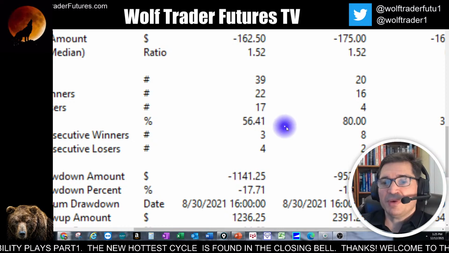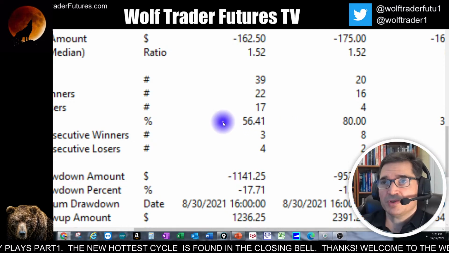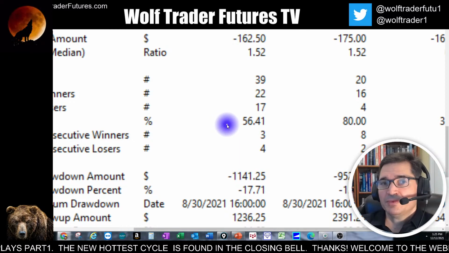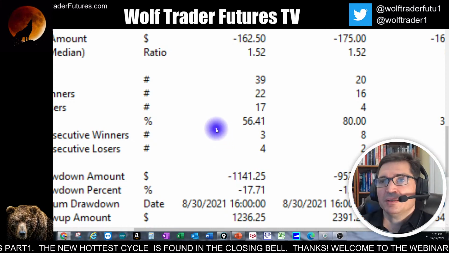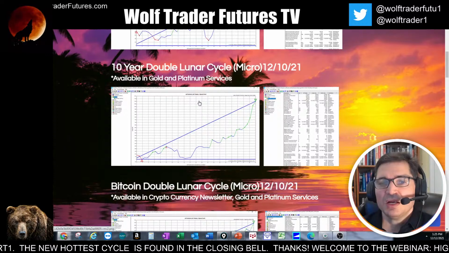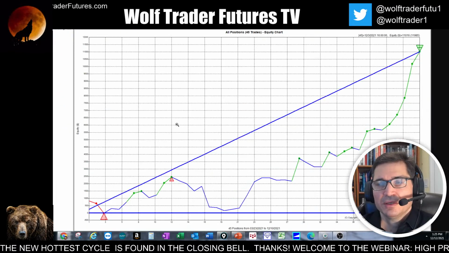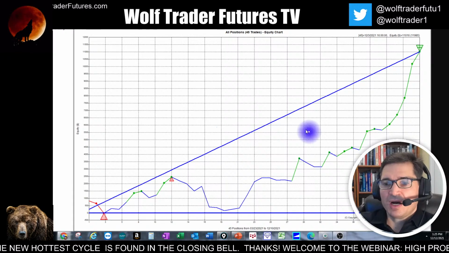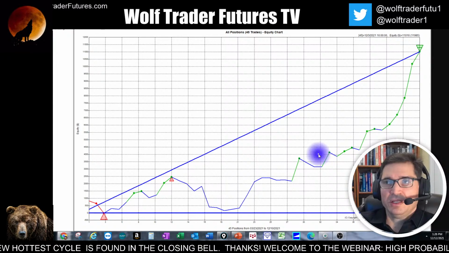Many times when you get the best systems, they're only going to run about 56%. Bitcoin runs under 50% and it makes money. So this is not a high probability system, but it's consistently chugging along, doing its thing. Look at the 10-year. The 10-year note is going to continue to plow higher here. It just has been on point in the last couple of months.